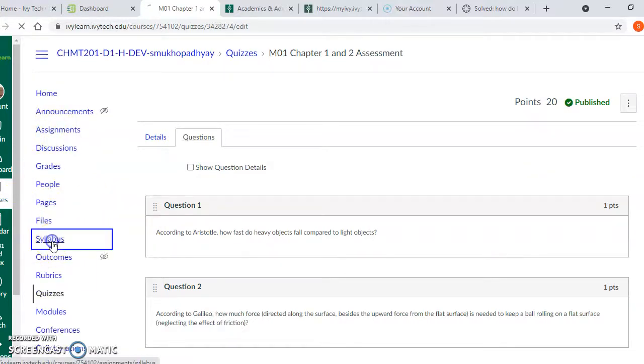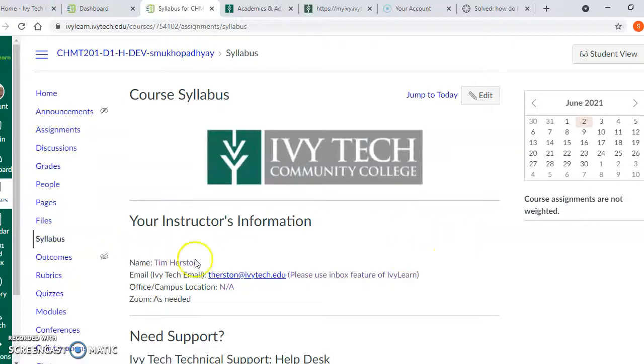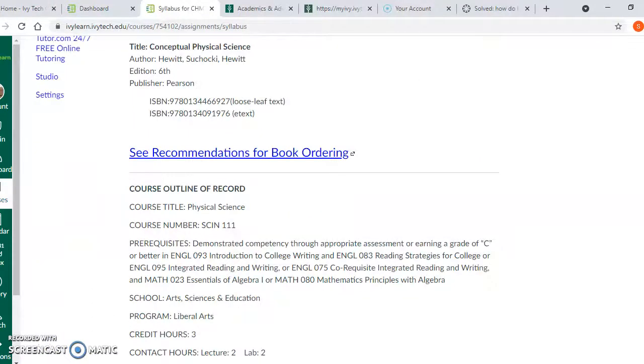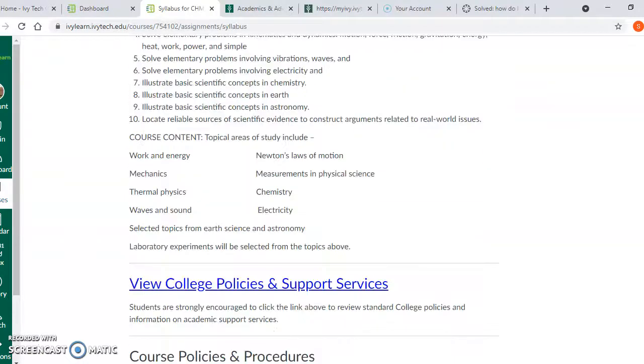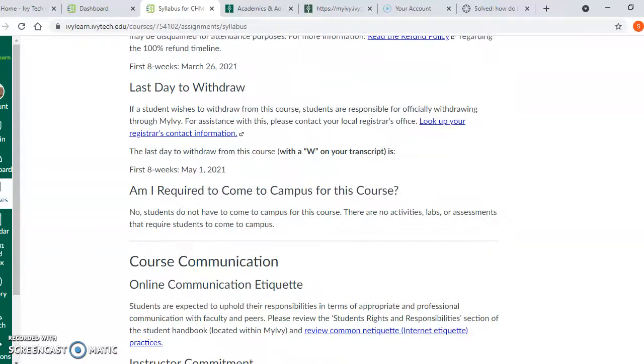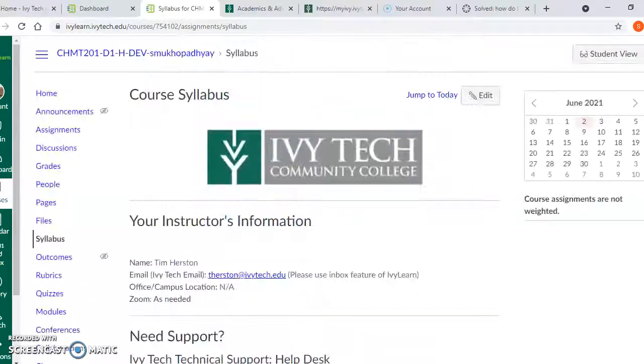Let's go to syllabus. Here you have the syllabus body loaded. You can copy this into a Word file and create your own syllabus, and make sure always you have a syllabus PDF loaded here, so that if students require, they can download it and they can make a copy for it.